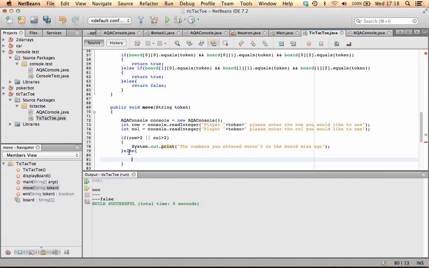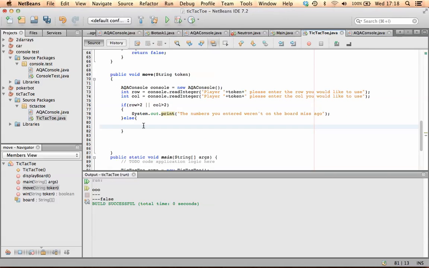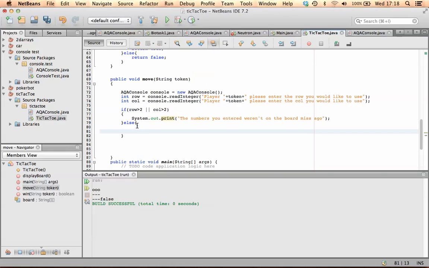So if row is greater than 2, all that. So if they're both less than 2, or they're 2, then they get to actually make the move. So the way that we're going to make the move is we're going to say board. Well, actually, what we should do is check whether or not the board is free at that space.